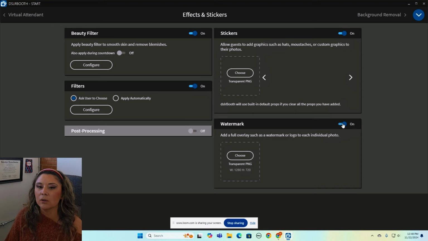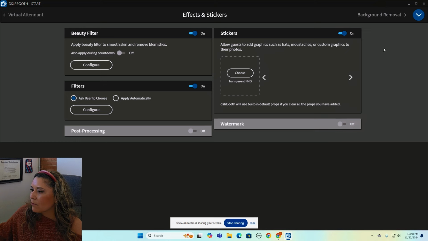And for the watermark, it's totally up to you if you want to add one. You may want to use a watermark depending on your client. Let's say it's a hotel or a company party, and they're not doing an image overlay but they want a watermark, you can upload it here. Or let's say you're doing a sponsored or free event and you want to add your logo, you could do a watermark here as well. There are so many options, so many choices. All right, I'm going to leave that one turned off. But again, you can also use an image overlay. It works the same.